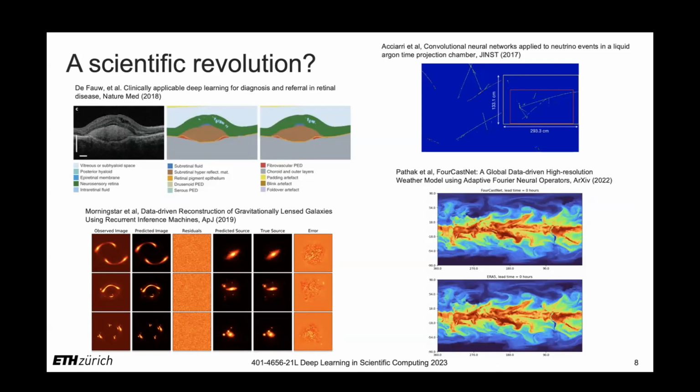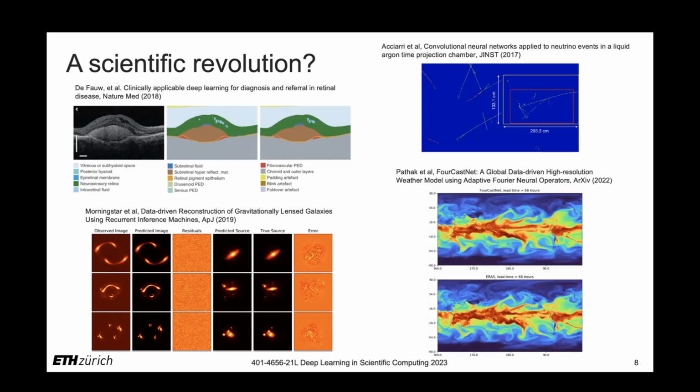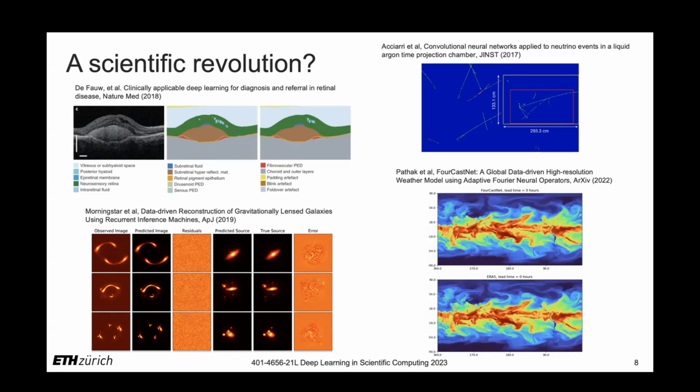We can use machine learning to classify and detect particle collisions in particle colliders. And we can also use it to predict climate models. This could be super useful for forecasting extreme weather events, for example, at a global scale. You can imagine the kind of physical system behind this. It's very impressive that it can even have a go at trying to predict the solution.